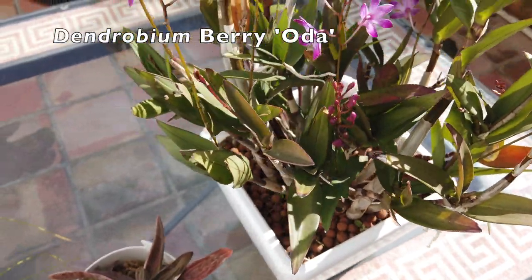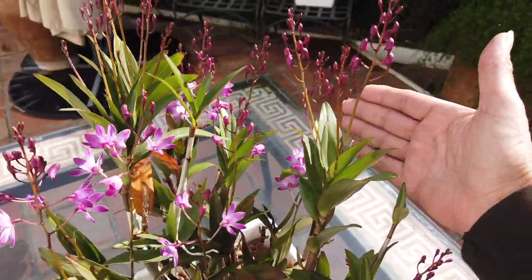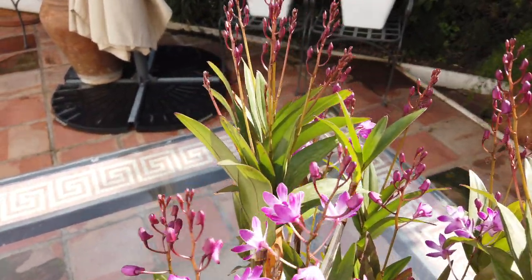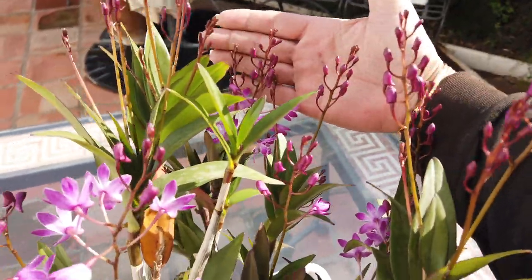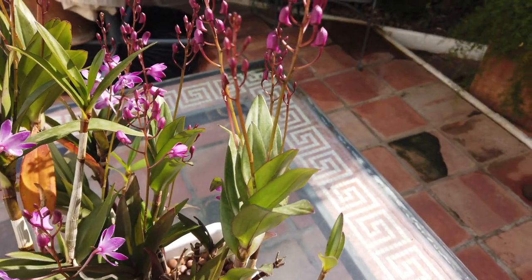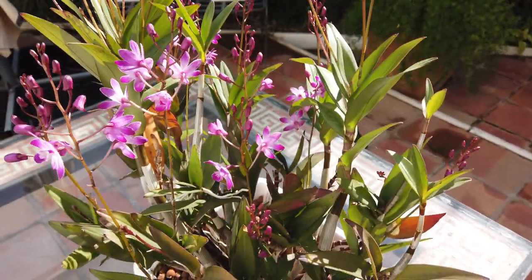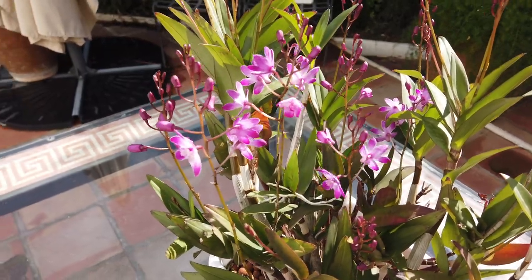This is Berriota opening blooms one after the other. Look at all these beautiful spikes like grapes — it's a sea of spikes and buds. I love it. I love it when the blooms open, but there's something so gorgeous about this visual: all the spikes like candelabras, the buds going upright. This is exactly... I think it's so, so pretty.